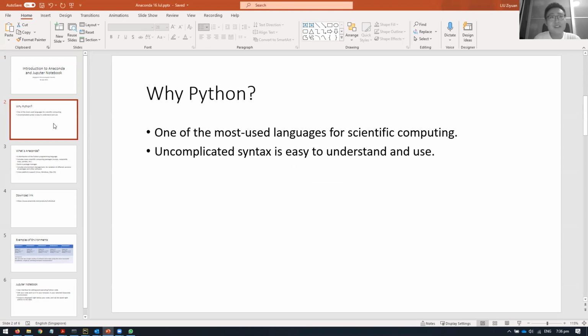Python is one of the most used languages for scientific computing. The syntax is easy to understand and use, and Python has a lot of packages developed for it that will allow you to perform many scientific computing operations, such as array operations and things like that, without jumping through too many hoops.